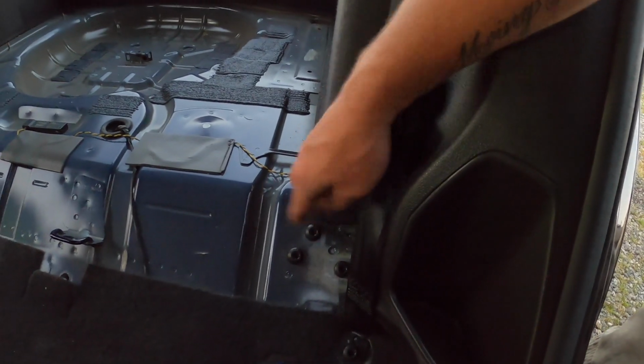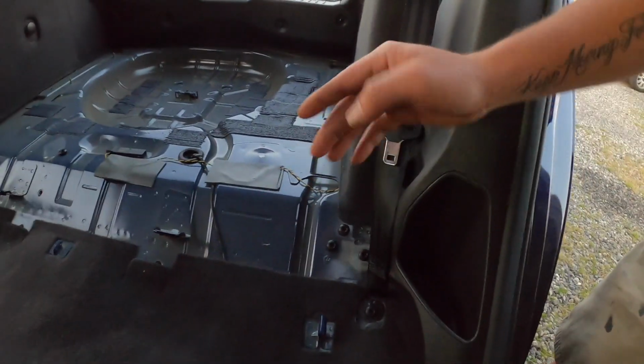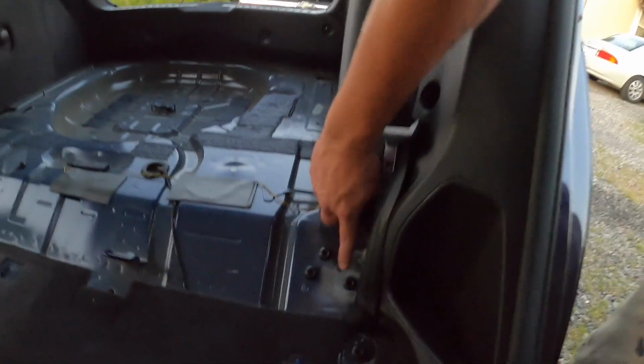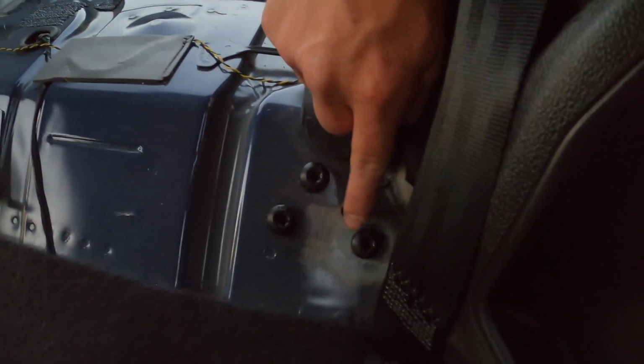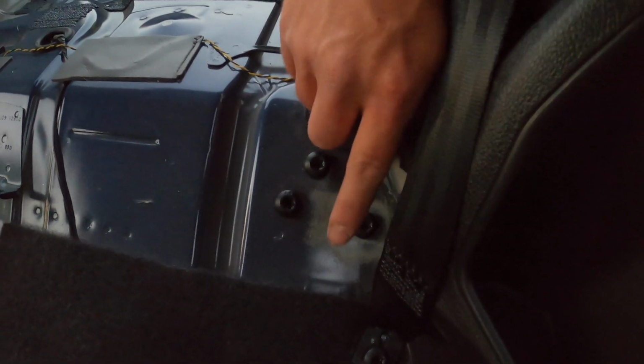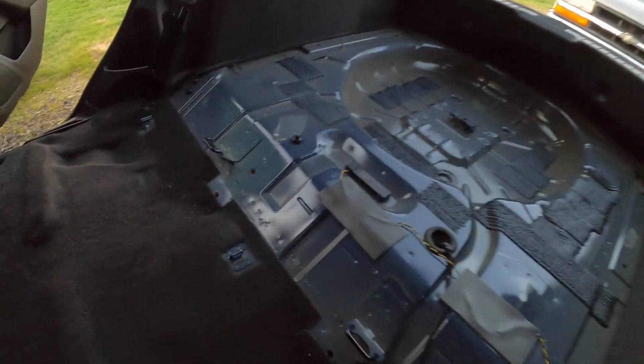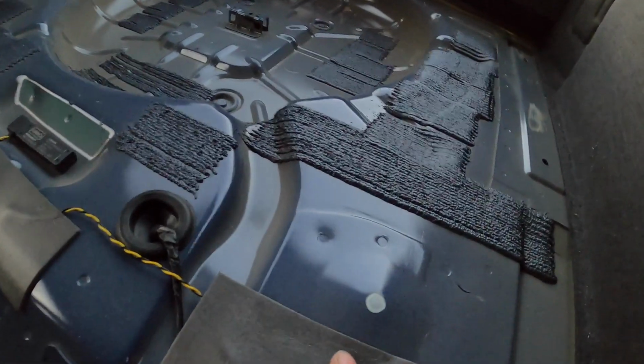The brackets that hold the seat, the straight up part of the seat, I removed the brackets, but I put the bolts back. And here you can actually see this was sanded away. This was my ground spot from the previous build. I may or may not use that again. And I also noticed from the last build, this is where paint's rubbed off.